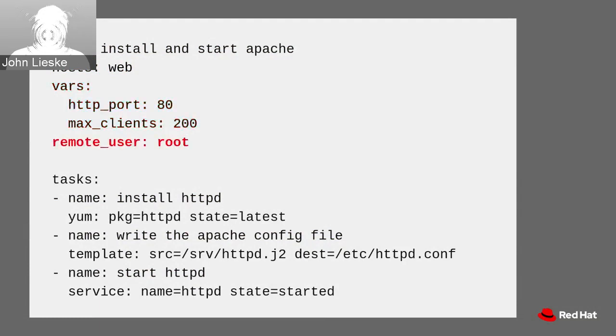You're not required to use root as a remote user, like we are in this example. You can have Ansible connect and run a playbook as any user or multiple users, as long as the user has permission to perform the task that the playbook is invoking. You can even use multiple users and specify different users for different plays of tasks within your playbook. The real work gets done here with the module name and the key equals value format. This example is pretty standard, doing the install, the configuration, and then start combination.